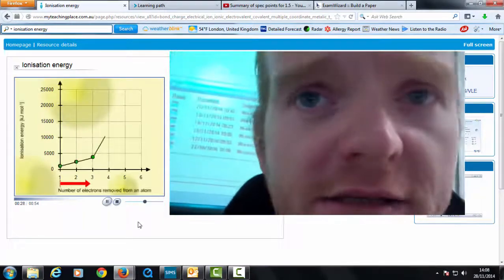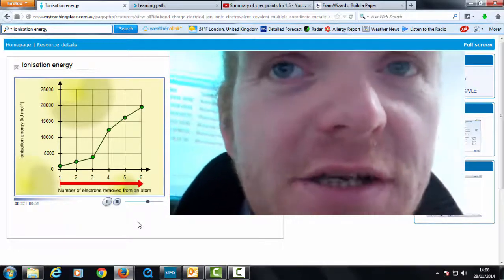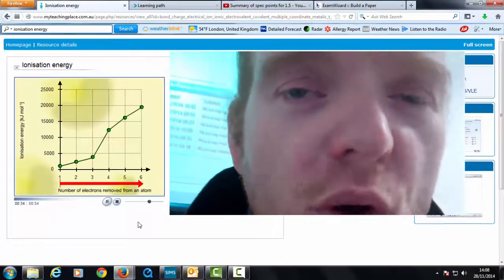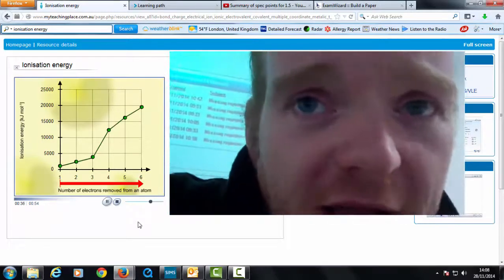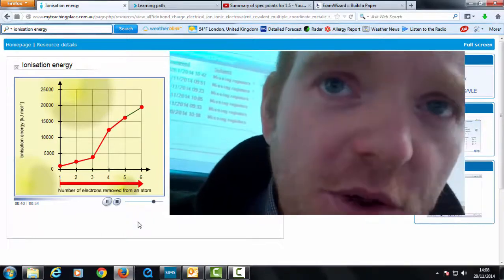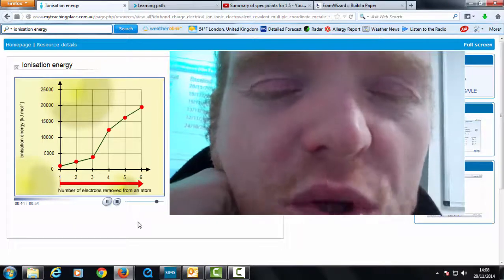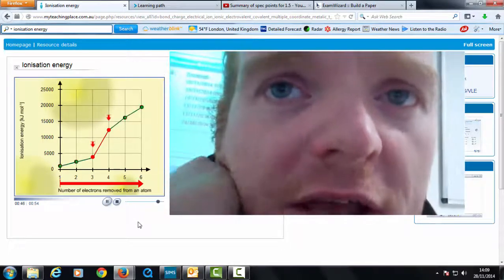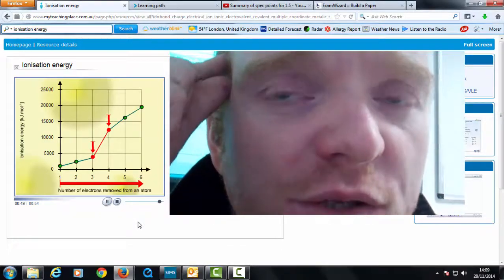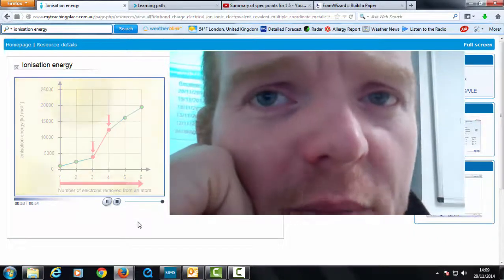in the gaseous state. As you can see, as we go along with successive ionization energies, the energy required to remove that outermost electron increases. Obviously, this is not an incremental change, but there are big jumps. So in this example, you can see a jump between the third and the fourth ionization energy. That tells you that you're now moving into a new shell, so the element is in the third group.